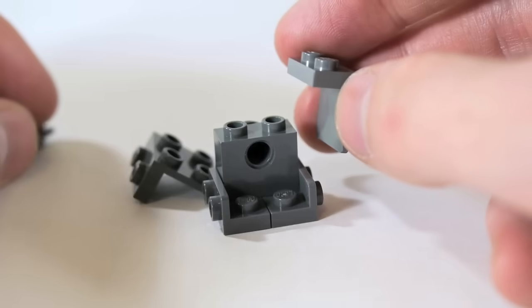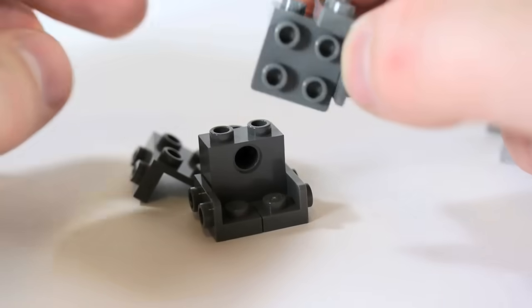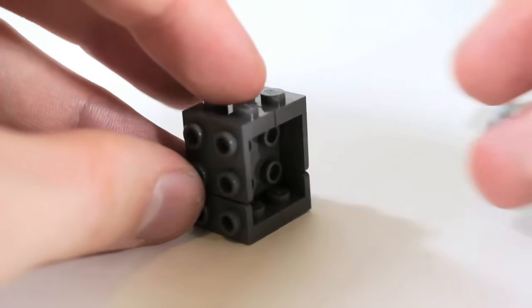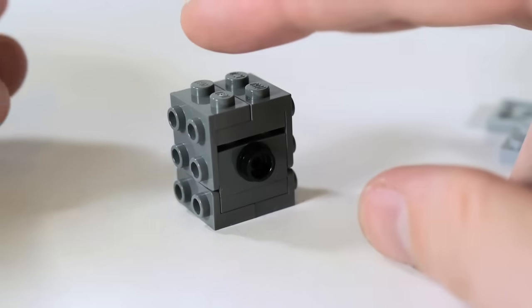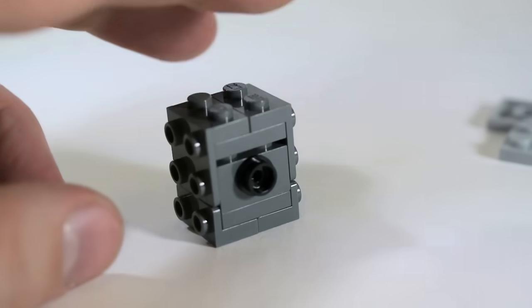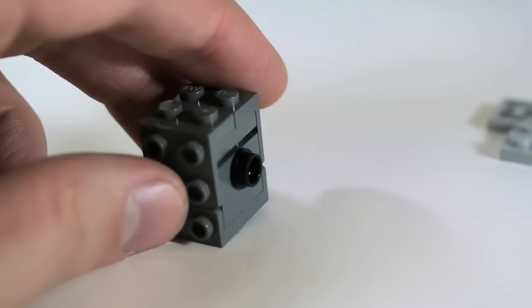And then I'm going to connect these other two brackets with another bracket. That'll give a little seating area. And this is going to connect here. Now you'll notice there's going to be a little space that's smaller than a plate here. If you know a lot about LEGO geometry, you could figure out why there's that weird space there. But we're not going to worry about that right now.